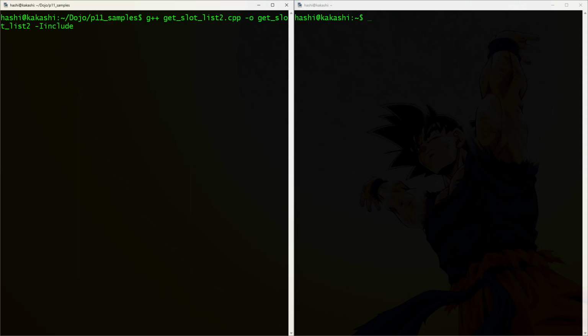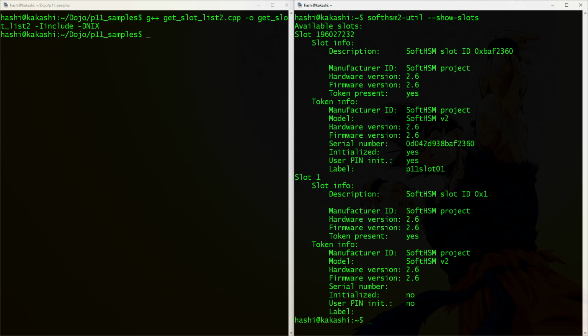Include everything from the include directory and define nix. I'll hit enter. Over here, I'll execute softhsm2-util --show-slots, and these are the 2 slots that I see. This is a slot that I initialized, and this is a free slot. Okay, let's execute getSlotList2.